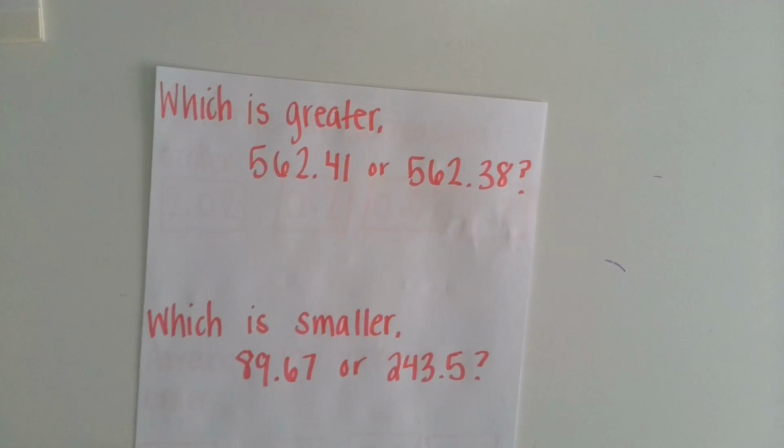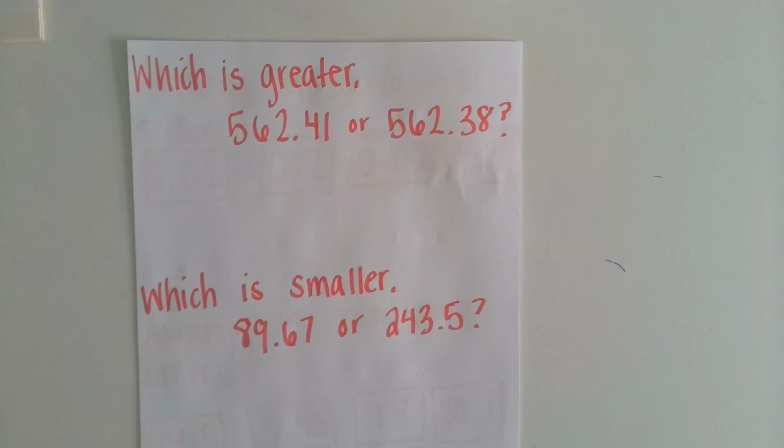So these are just problems written in a slightly different way, same idea. So this one says which is greater and then gives you 2 choices. So pause the video and try to figure out which is the greater decimal. Okay, so hopefully you have an answer. Let's see if you're right.